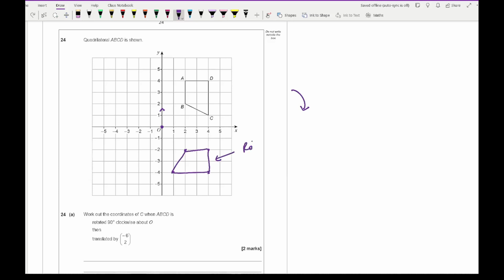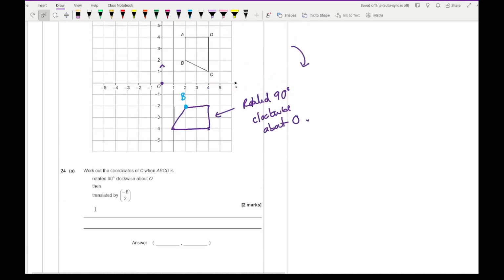So that there has been rotated 90 degrees about O. Now what we then need to do is the translation. Now the translation, if we look at where point B is, which is here, and that's what we're looking for, oh sorry, point C, so let me just get rid of B. So C is here, this point here, and what I'm going to do is move this point 6 to the left and 2 up. So I've got 1, 2, 3, 4, 5, 6, and then 2 up, which is here. And what's that coordinate? Well, it's -5, -2.